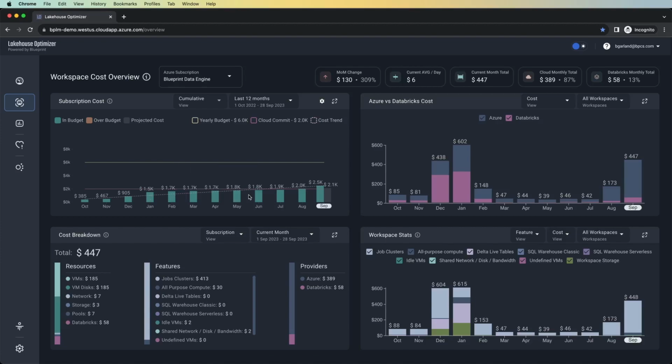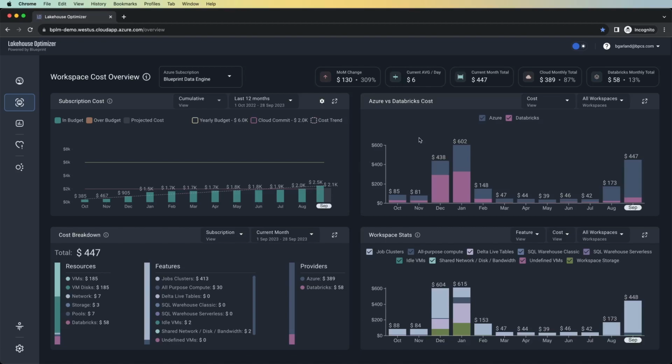This is helpful because the monthly budget is only the annual budget divided by 12, but some months might be more expensive than others. This graph also has the added perk of showing a cost trend line to help forecast if the cost will come in under budget for the fiscal year. In this example, despite some months being over budget, the fiscal year is actually going to come in under budget, ending the fiscal year at the end of September.